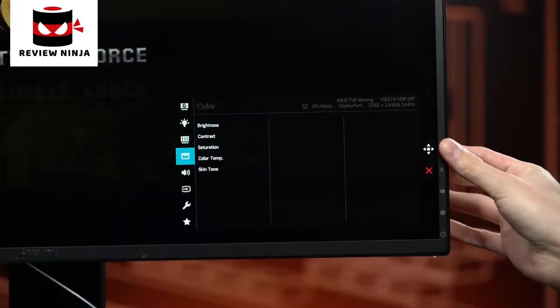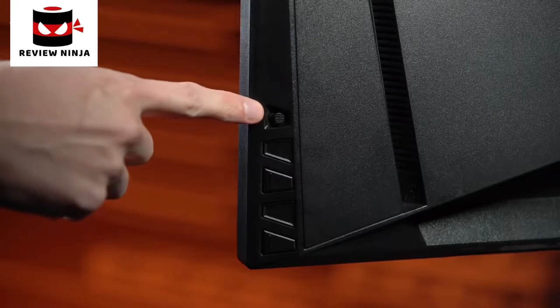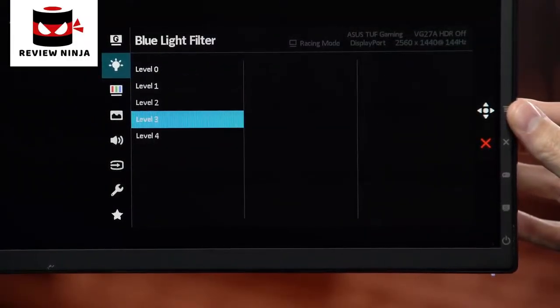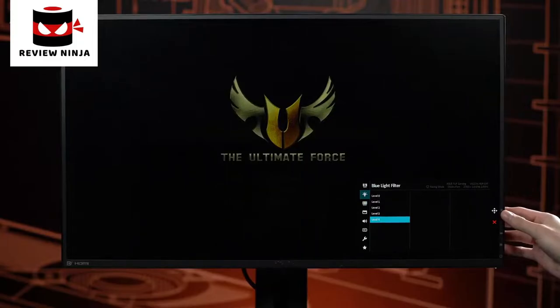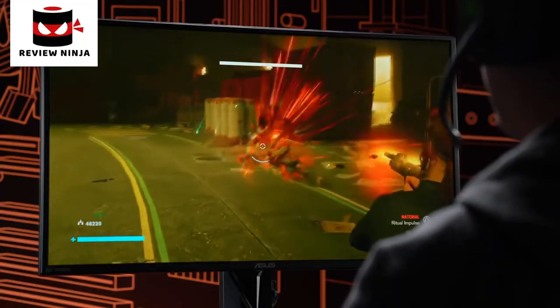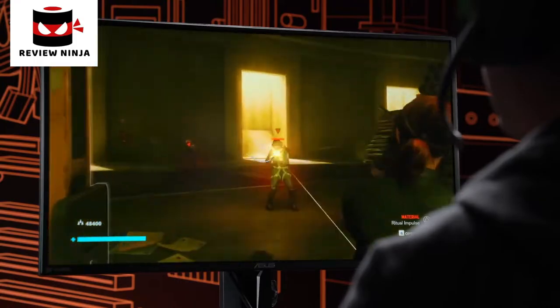Now, I do want to talk about some of the physical features of this as well. When I was playing with it, I really liked the menu. The joystick on the back makes it so intuitive. Yeah, that's something we've been doing on our ROG displays for a long time. And in the menu, you'll find a ton of really cool features. We've got Asus Eye Care technology, which is kind of a blue light filter. We all know that blue light can make you a little agitated. It strains your eyes. So having the blue light filter is good for extended gaming sessions if you're playing for 4, 6, or even 8 hours if you're streaming or something.